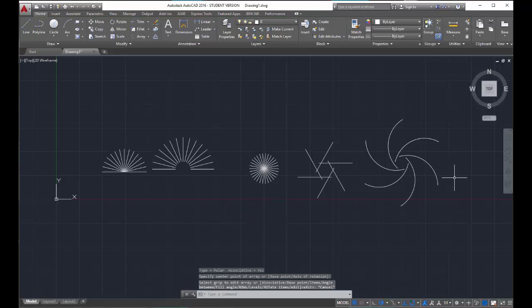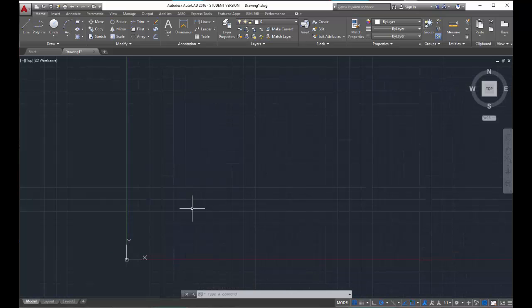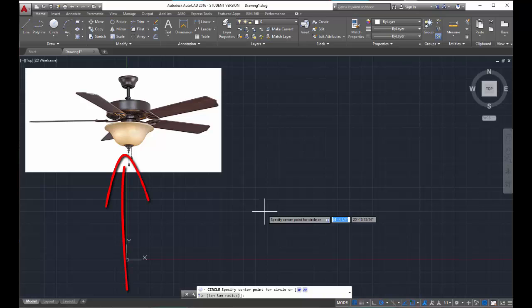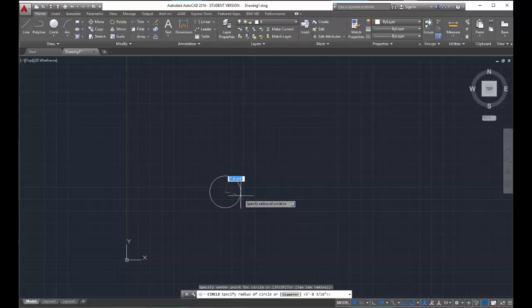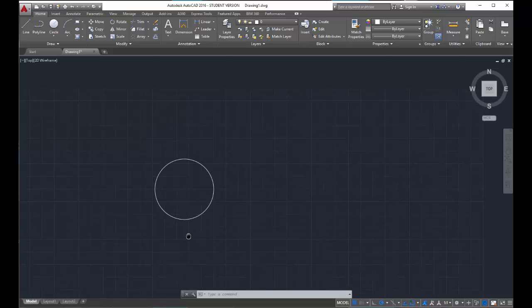Now just to move on, I want to show you how you can put all of this into an interior design type application. I'm going to zoom in here a little bit, and a lot of times when we're working in interior design, we work with ceilings, and every once in a while we have to draw a ceiling fan. So I'm going to show you a way that I draw ceiling fans. I'm going to start with the center of the ceiling fan, which when I'm looking up at it is the lamp, right? So I'm going to start a circle, and I'm actually going to do a radius of 6 inches, which is kind of small, so I'm going to zoom in here a little bit. There we go. Now it's a little bit bigger.